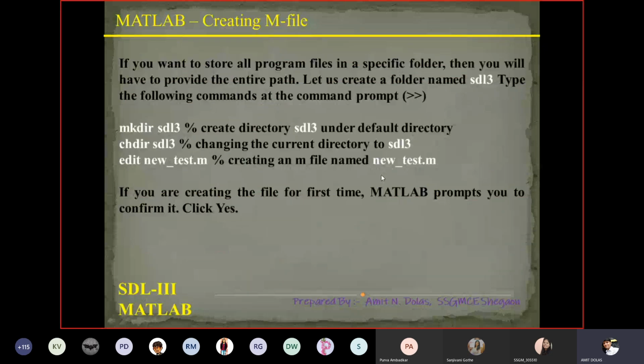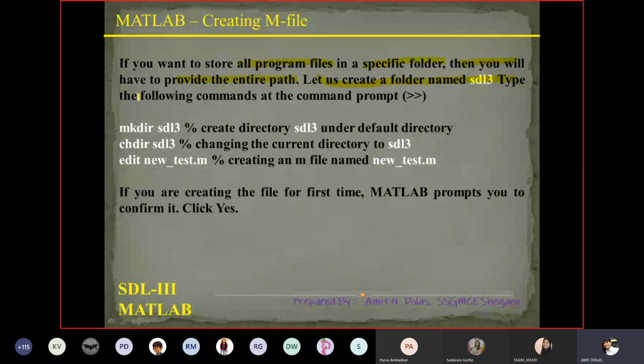Then, creating an M file. Same topic. If you want to store all program files in a specific folder, you can store them manually, but you know the procedure, then you will have to provide the entire path. Let us create a folder named SDL3.